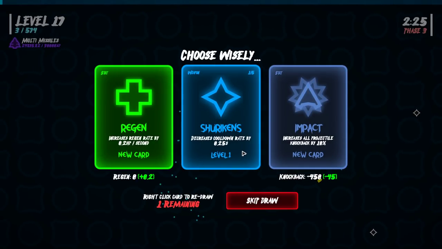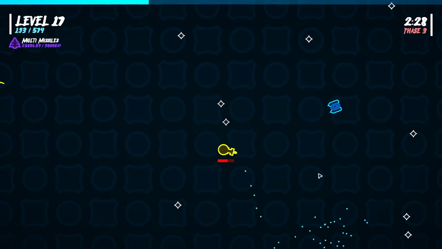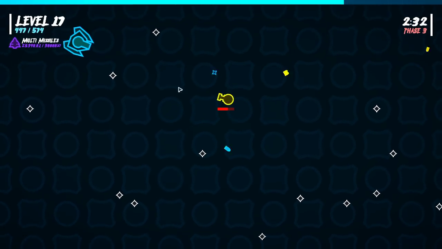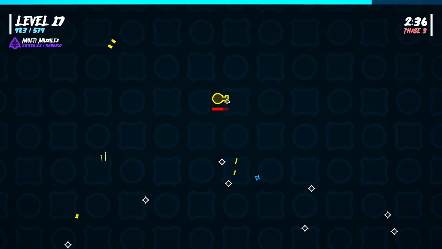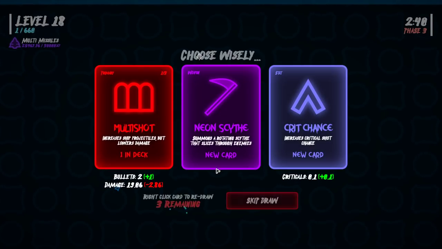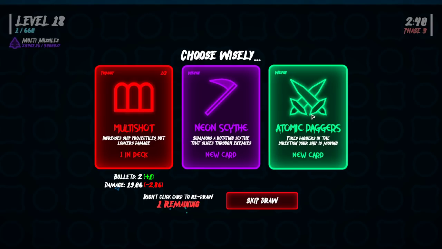No. Yes. I want at least one tier of regeneration because we are a little on the squishy side right now. We have no built-in regeneration. I have no regeneration module. This guy would not be terrible. The only thing about split shots, I tend to start ignoring projectiles coming in. Neon Scythe, tempting. Crit, projectile, daggers.